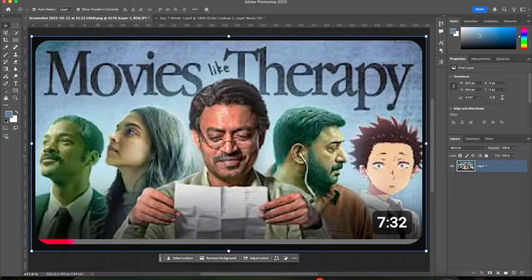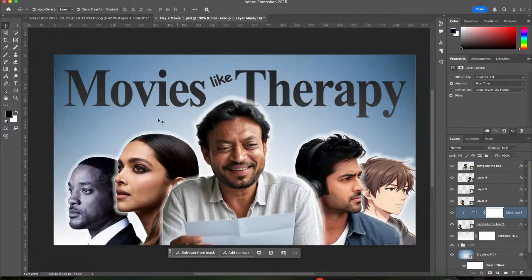In this, it looks like it's coming from a particular direction. Okay, like this. So let's not use this type. This tone is also looking good, but we are going to use a different one.